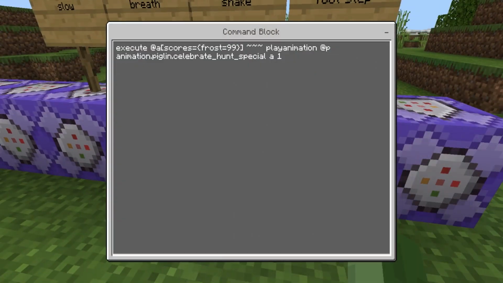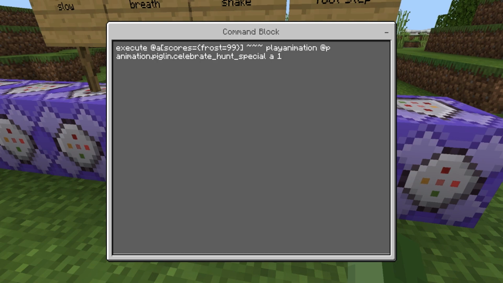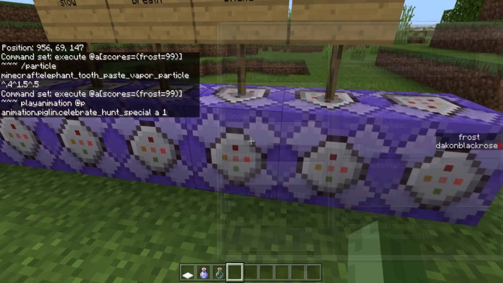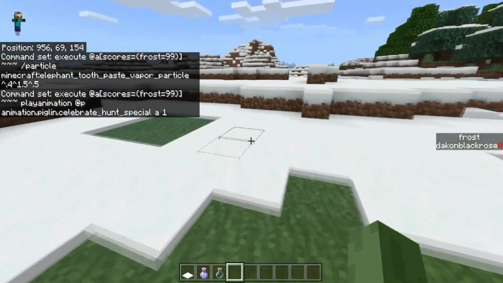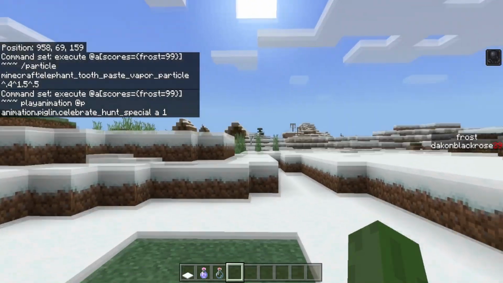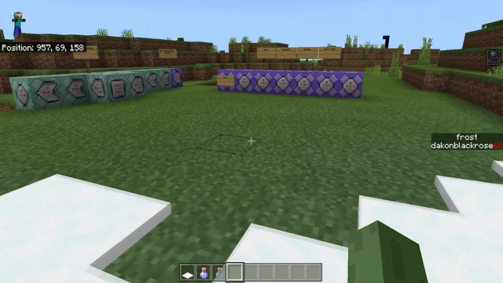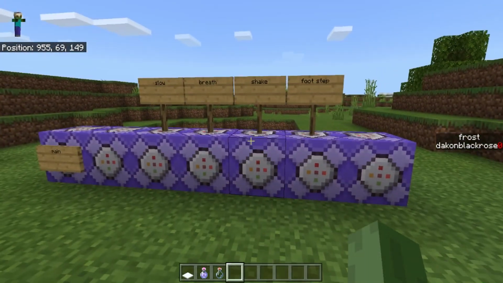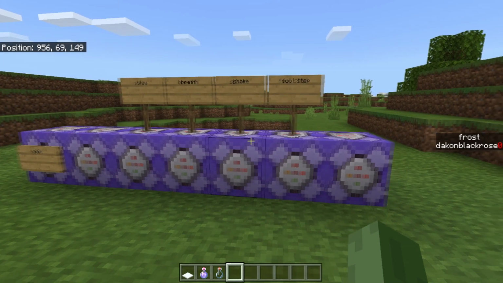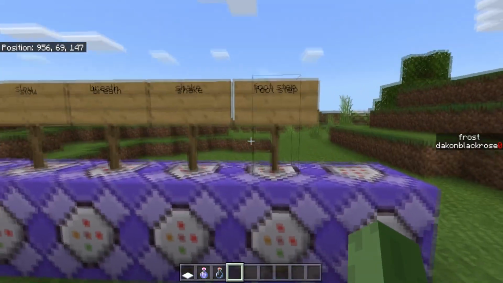The shake is playing the animation for the celebrate hunt for the piglin. We're just doing it at 1, so it's just playing a really quick animation, which, like I said, I did for first person, so I wanted it to be for the hands. I wanted the hands to kind of move as if you're cold. That's really it, like you're kind of turning them. That's all that is. You could change and play around with some of the animation if you want. That is up to you.